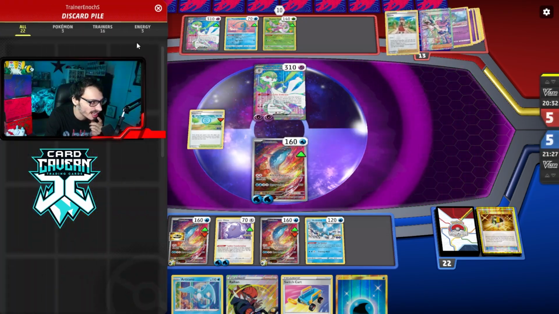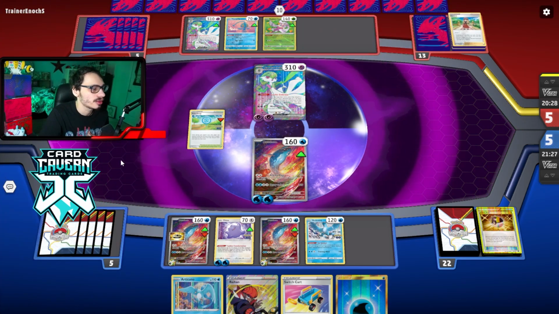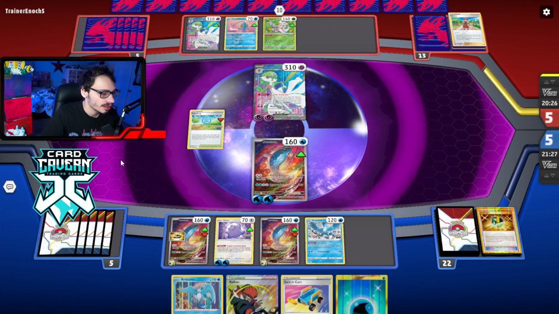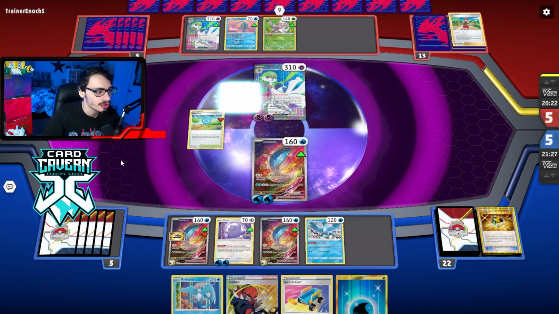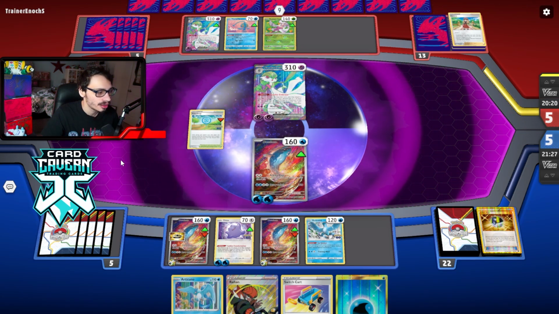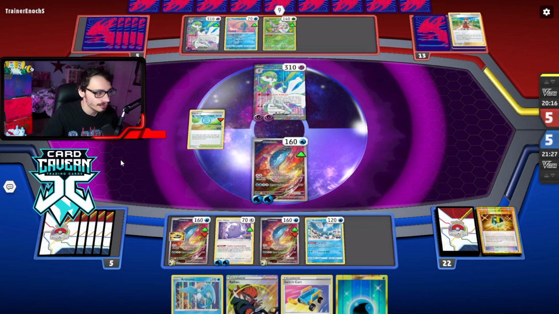The Pokestop. Ooh, nice. They lose the Miriam. I don't mind that either. They haven't played Pal Pad, though, so it probably doesn't matter too much. Yeah, I'm very tempted to Articuno them here. So, yeah, we could go Articuno this turn and Wild Freeze my opponent. Might not be a bad play. Yeah, I might do it.